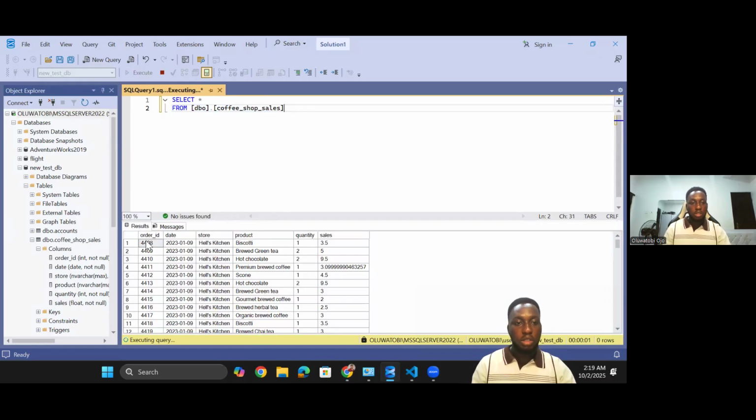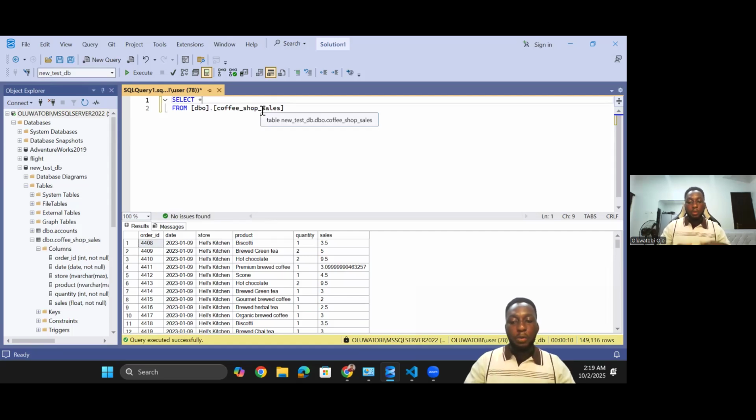Now we'll be able to see the order ID, the date, the store, the product, the quantity, and the sales value in dollars, right? Now, first thing is I need to be able to aggregate by the month of the sale and the store that it was bought from, right? We already have different month functions on SQL Server.